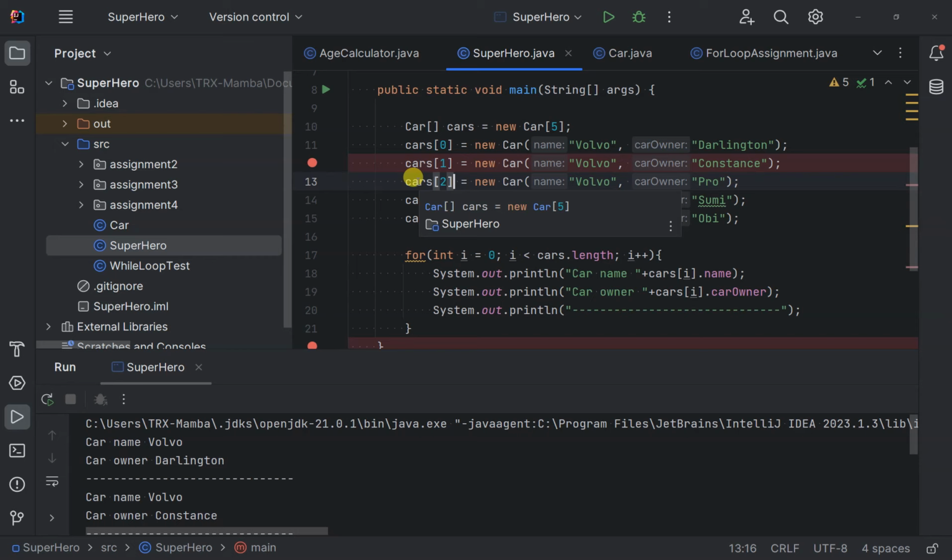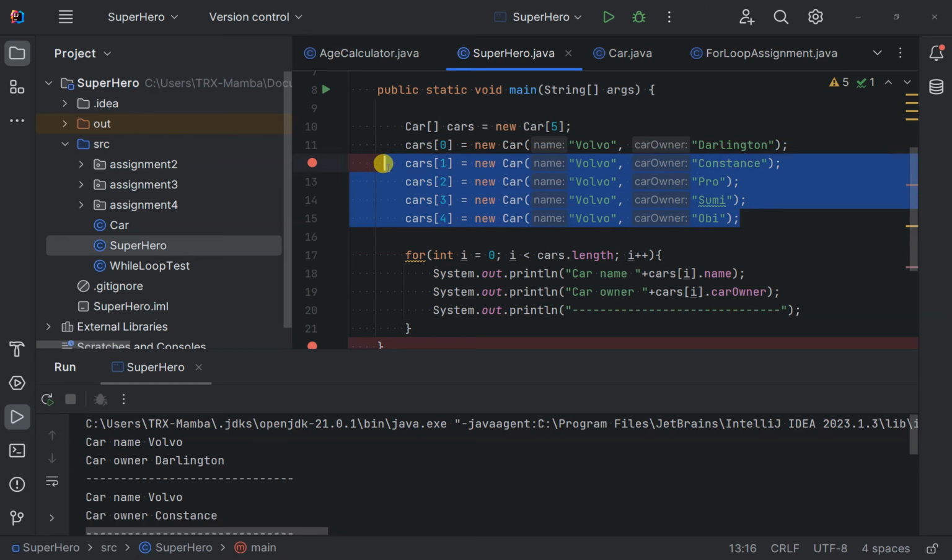What do I mean? Maybe the assignment you have is that all the cars are Volvo, and the car owner should just be incremented: owner one, owner two, owner three, owner four. If you have that kind of use case, it makes this work very easy, because you can put all of that in a for loop.